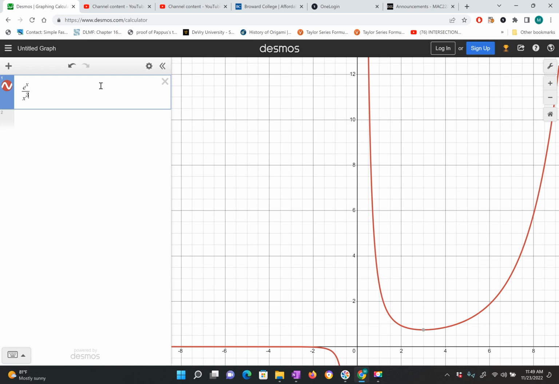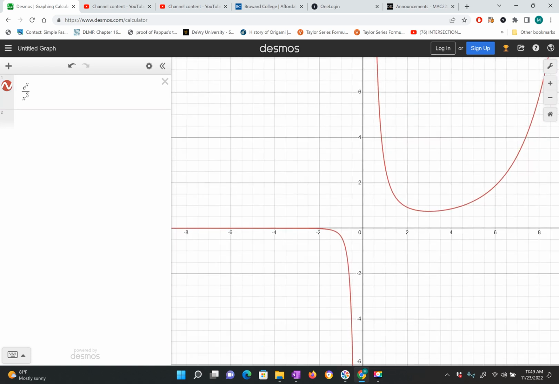All right. So we're looking at this equation and they want us to find the absolute minimum value. Okay, so I'm looking at, let me see if I click on this. That looks like the minimum value right there. You just sort of trace it.